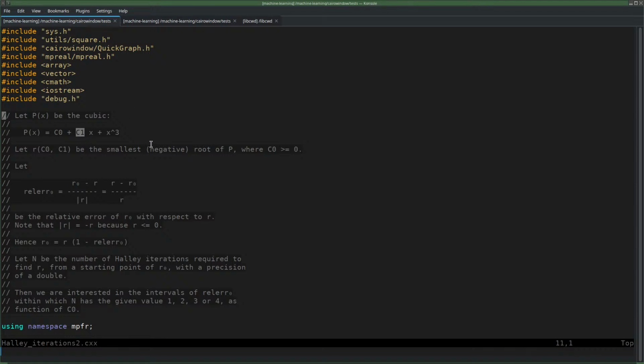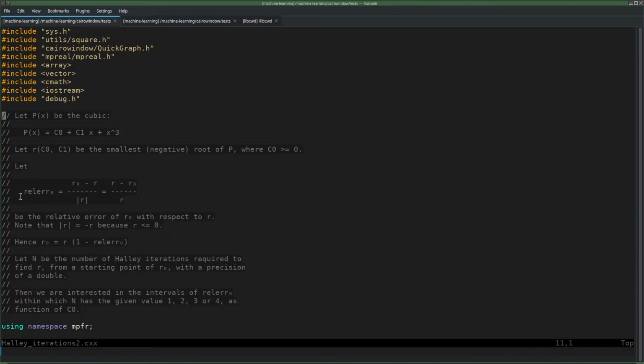If it's minus 3, then the shape of this cubic is going up, down, up. So it could cross the x-axis 3 times, but we're only interested in the smallest root of that. The inflection point is at x equals 0. So let's say this is the y-axis, then it goes up, crosses through the y-axis, and then goes down like that. So this root, the smallest root, is always negative.